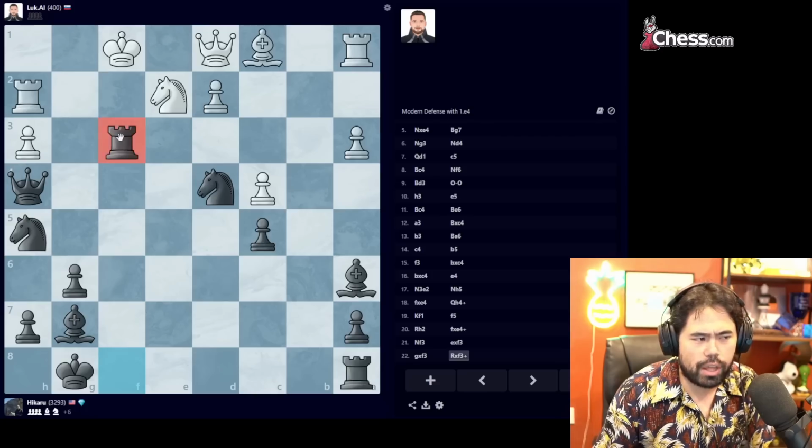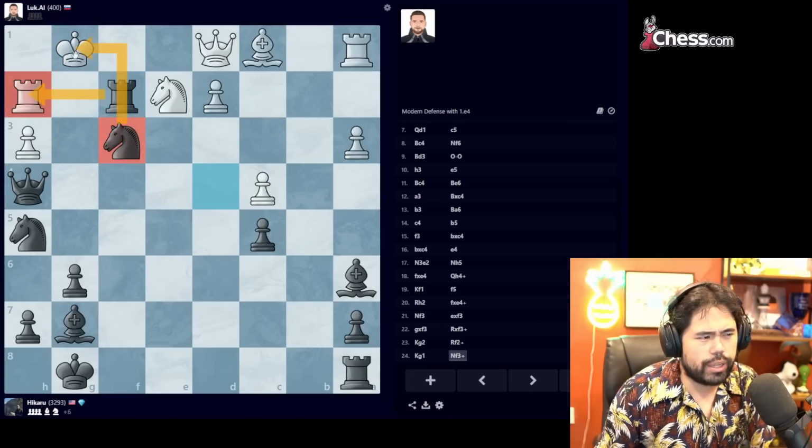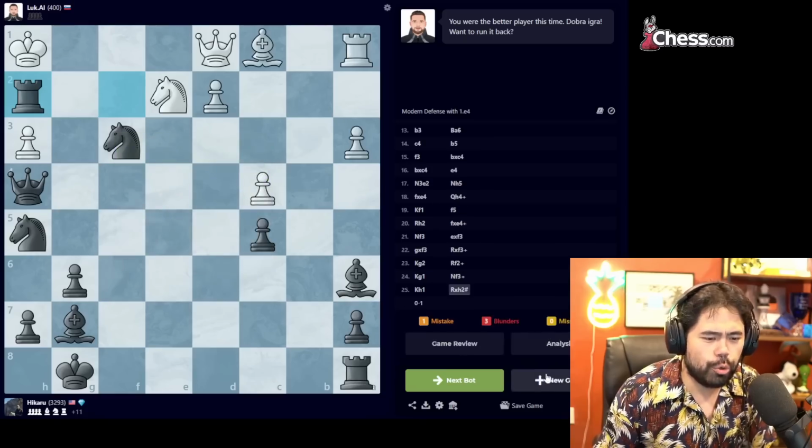Let's play rook takes pawn check. King g2 is a move. I guess I'll make a check. If king g1, I have knight f3. If king, I go here and I get the Arabian checkmate with the knight and the rook, and that's number 8. So we're 2 away from the adoption.